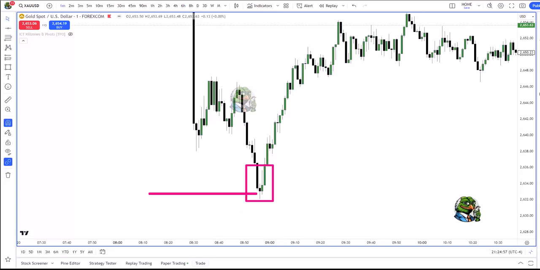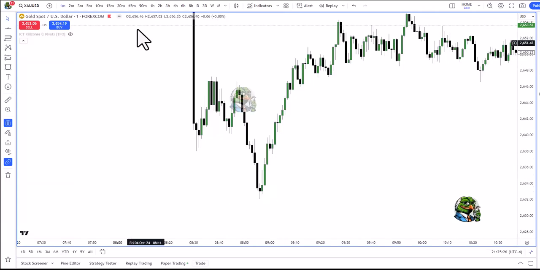Now, we also have, at that point in time, a balanced price range between this single down candle and this single up candle, right? So through there is a balanced price range. All of that is an indication of bullishness, okay? That is an ICT bullish signature. So I have taken a long there, right at 8:58, okay?